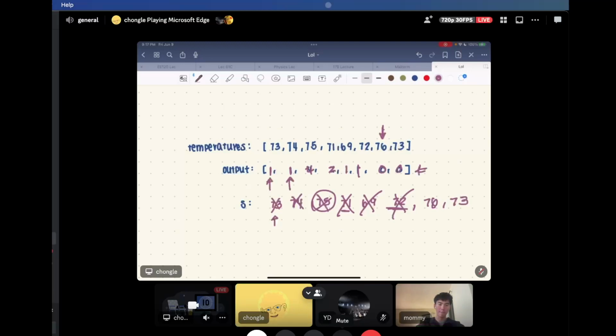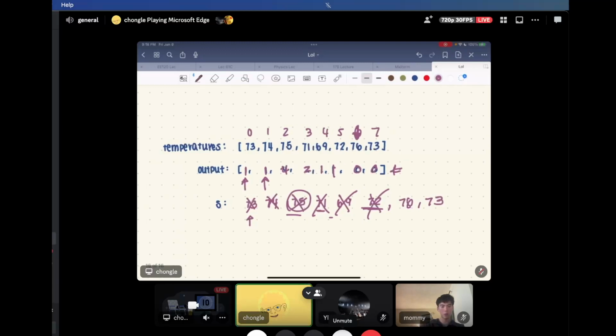Okay. Well, if you notice, we're counting the days between the date we're on and the previous dates of anything on our stack, right? An easy way we can keep track of that is the index. So in code, when we pop something off of the stack, we would get that element, let's say 75. And for 75, we were on this date. So 0, 1, 2, 3, 4, 5, 6.